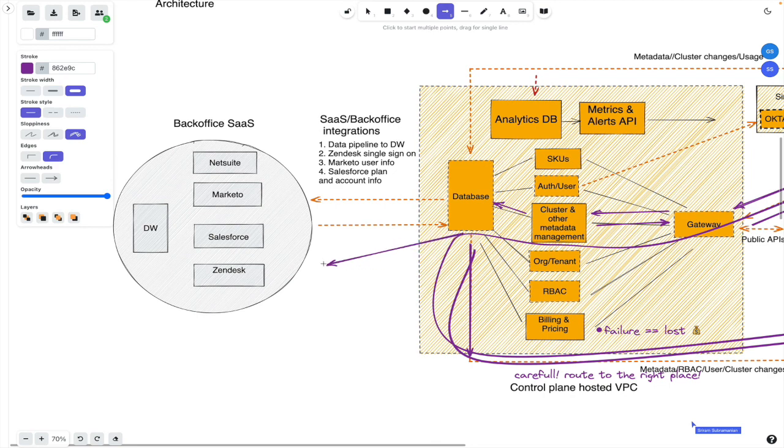You need to be able to start sending campaigns to them to make sure they can get onboarded and successfully use your product, which means you need to have integrations with Marketo. You might have a use case where a customer comes through your sales pipeline, you create an account, a deal gets closed, and you want to create an account in the control plane to make sure that the user can now go through the UI portal and start using your product.